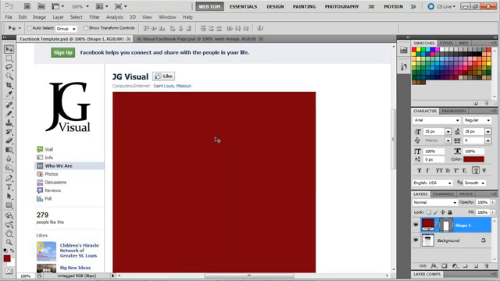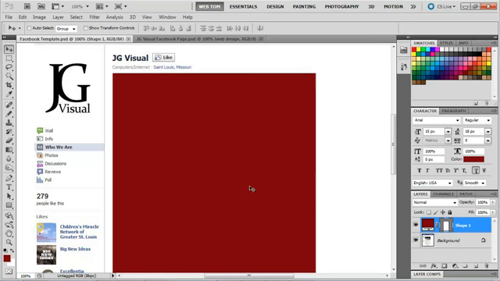Another thing to take into account is the height of the page. Right now for iframes, Facebook naturally allows you to have a height of 800 pixels tall. We actually created a Facebook page that's taller than 800 pixels, and we're going to use Facebook's JavaScript SDK to actually resize the page, resize the height, so that the page fits without any scroll bars. And we'll walk through that a little bit later.